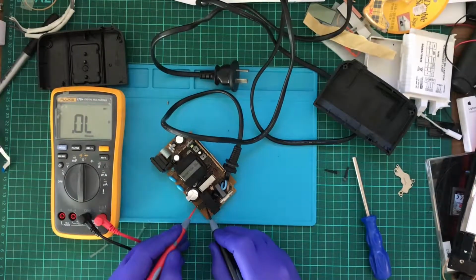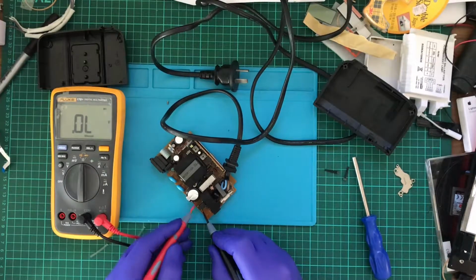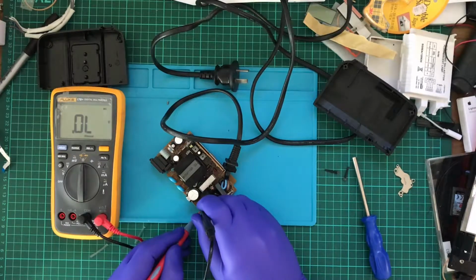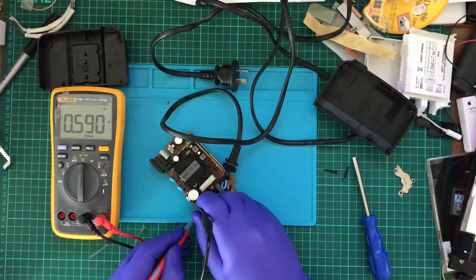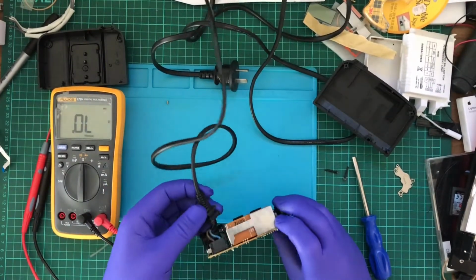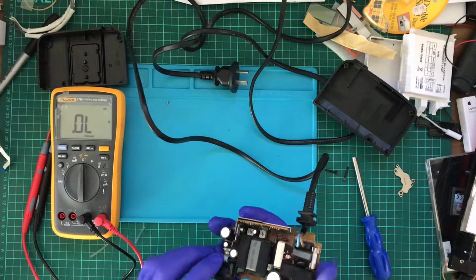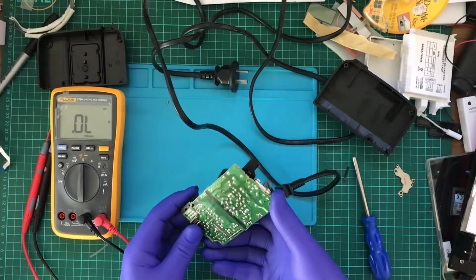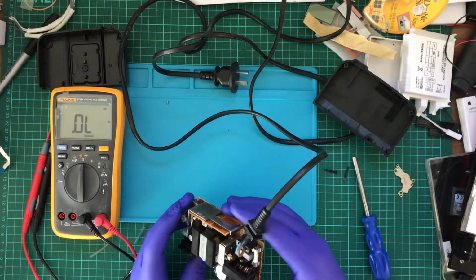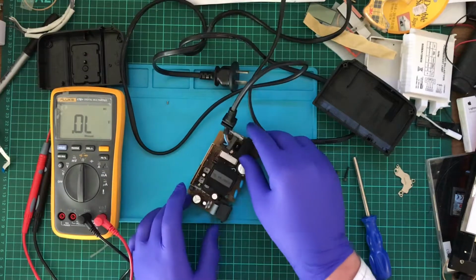See, the thing is, I probably should know what I'm doing, so I really don't. Half a volt. I'm going to guess that bridge rectifier is working. So, it looks like it can come out. So why isn't this working then? So I've got two fuses on this output.